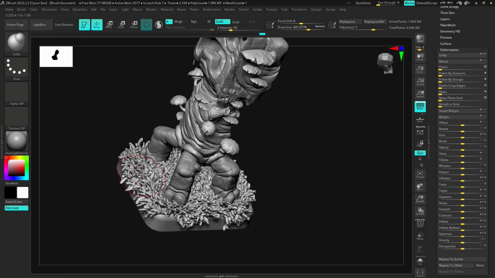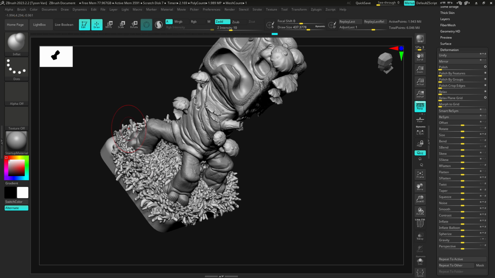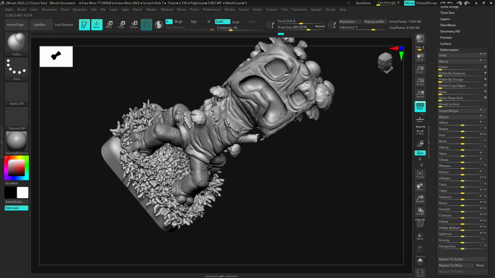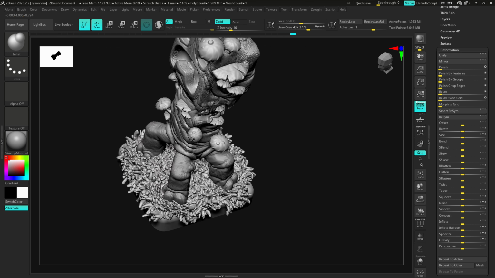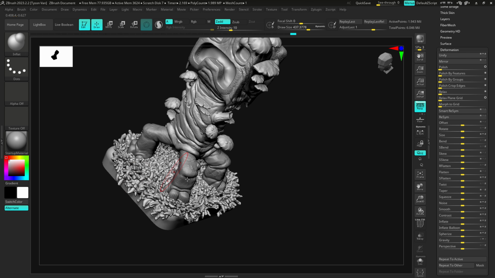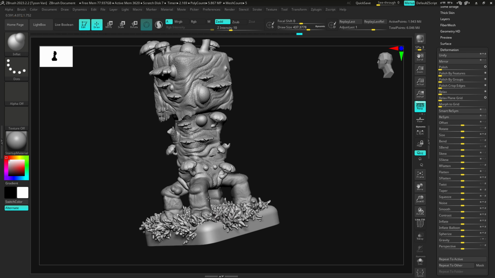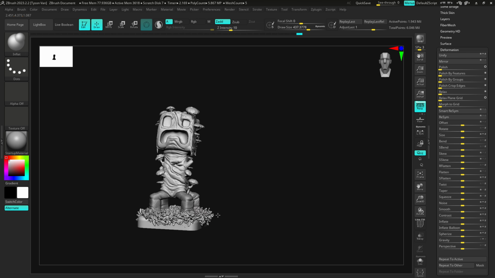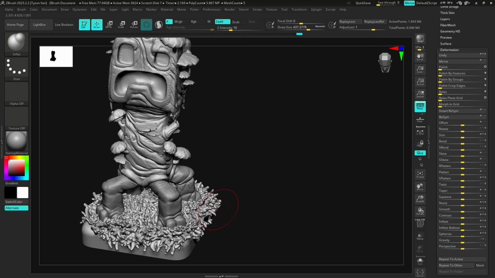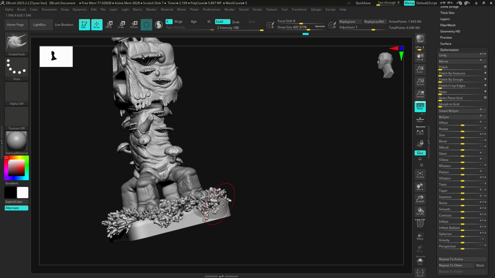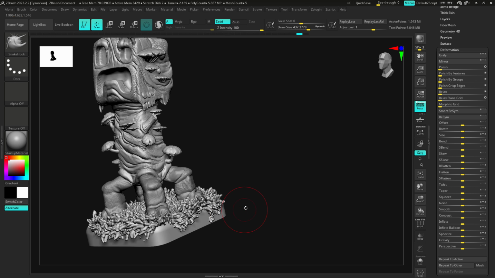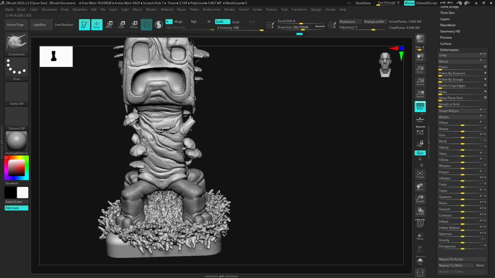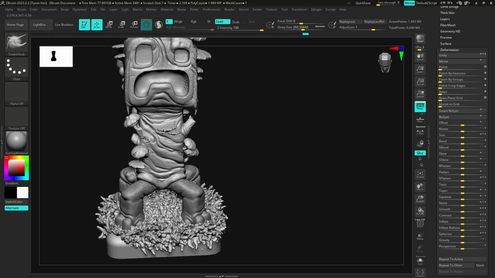You could make a little rock brush if you'd like, and just grab a sphere and then use noise and make a rock, and then convert that into an insert mesh brush, and you can just drag some little rocks in there. But for now, I think this is looking okay. We'll just leave that guy. Just trying to get the extremes in just a tiny bit.